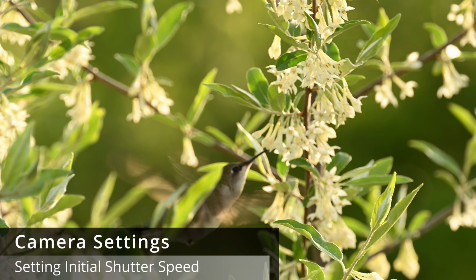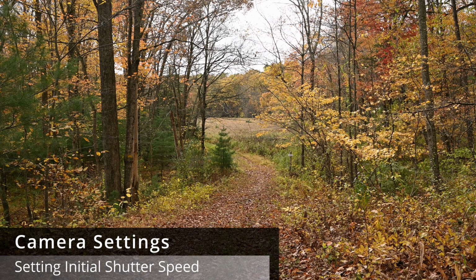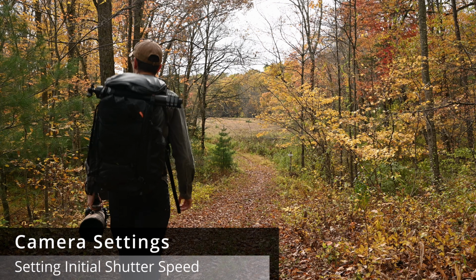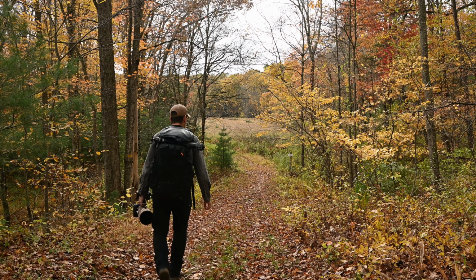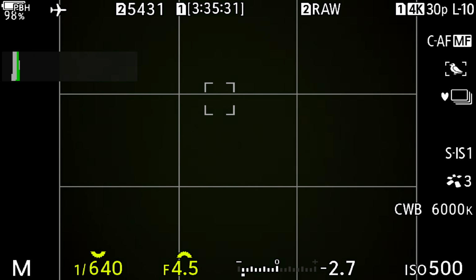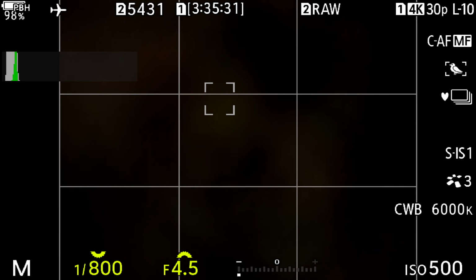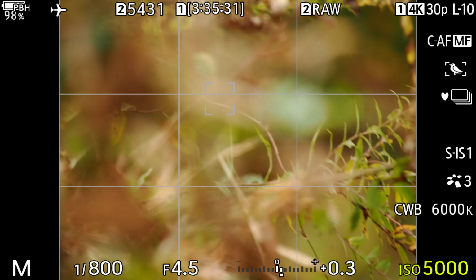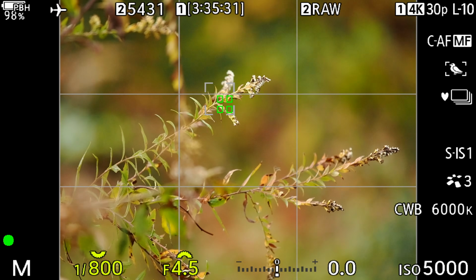So how do I set my camera when I'm going out? If I'm just going out to hike and I'm not sure what I'm going to find or what I'm going to come across, I generally set my camera to something around 1/1000th of a second. I have my aperture all the way open to let in as much light as possible. I set my shutter speed to about 1/1000th of a second, depending on light, and then I have my ISO fill in the exposure. That 1/1000th of a second is going to allow me to pretty much capture a sharp image of most things I come across in the forest.